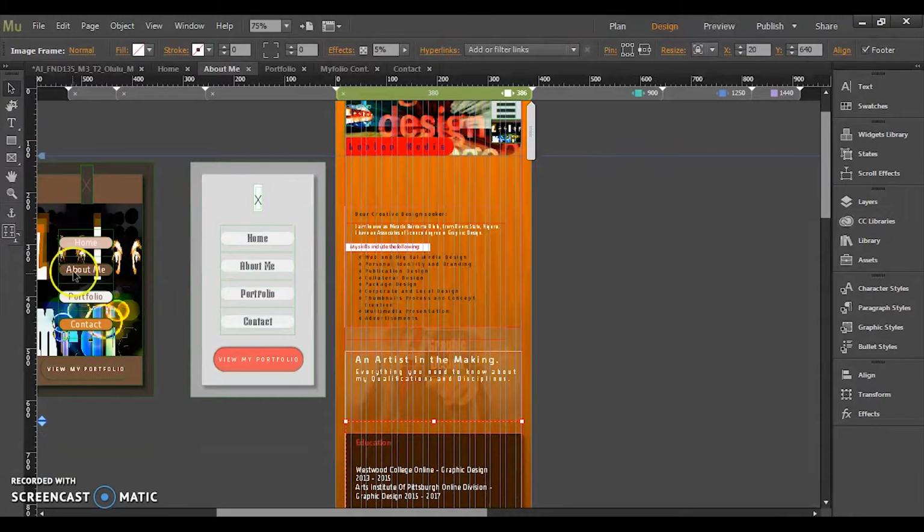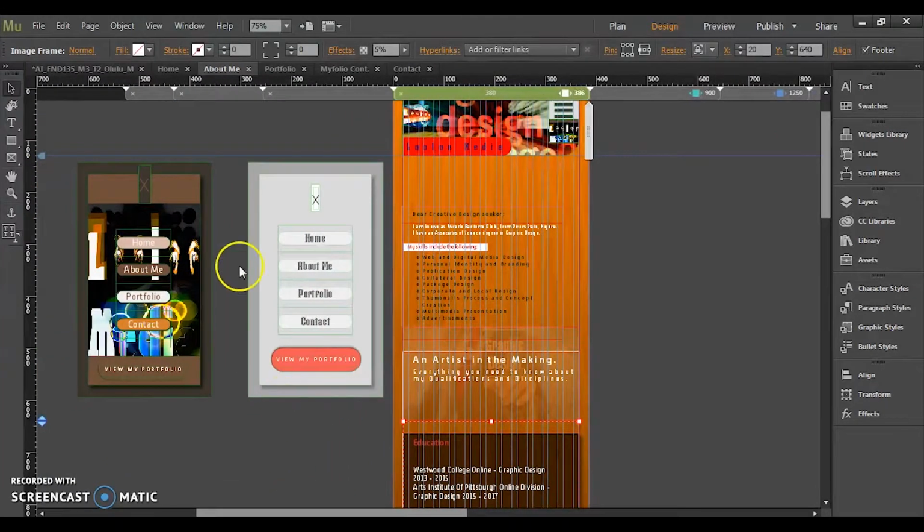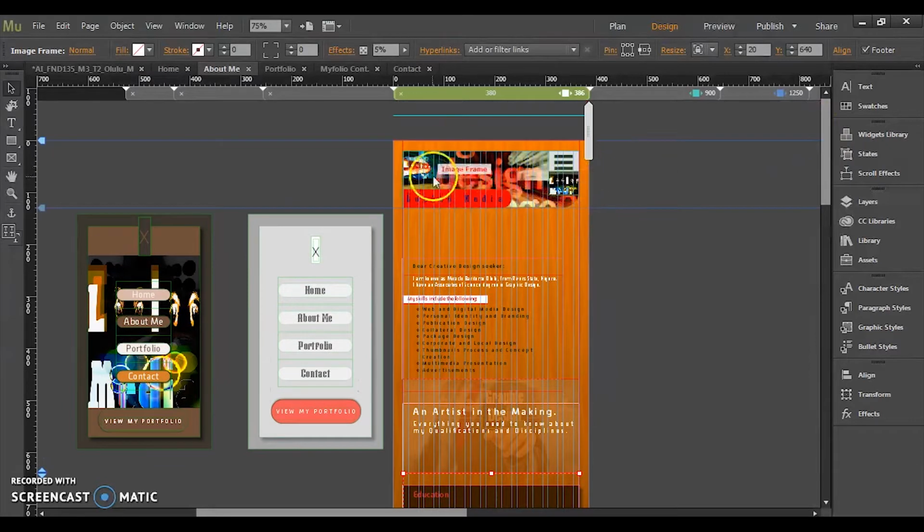So this is the phone version of the whole thing, and you see I have my alternate phone menu. If you look here, there are no home menus and buttons for the phone version. The phone version has this other version of the menu. So here I have my home, my About Me, my portfolio, and my contacts buttons all on this menu widget that I have created here.